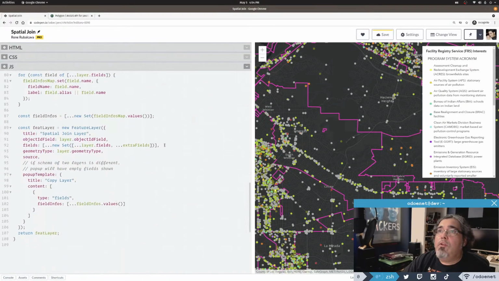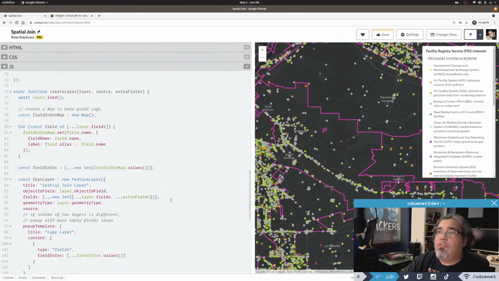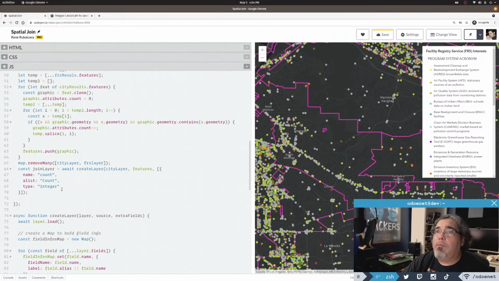Here it is. When I pass those extra fields in, it's just going to add those extra fields to the fields for the new layer. This is really only useful if I'm going to do something in the pop-up, or maybe do some sort of visualization based on the count, which I think is what I'm going to want to do. So I'll leave it in there. It'll be fine. Okay, so I've got that.